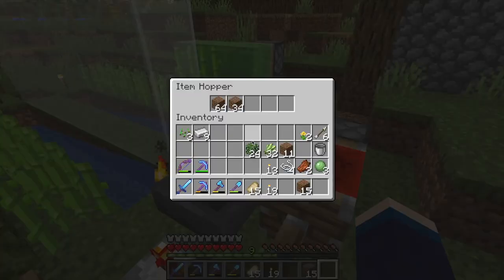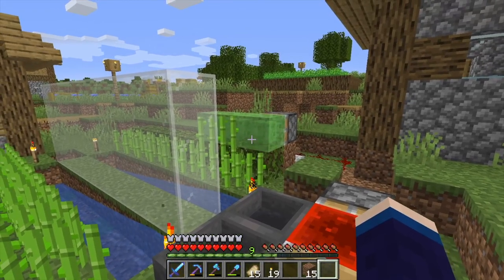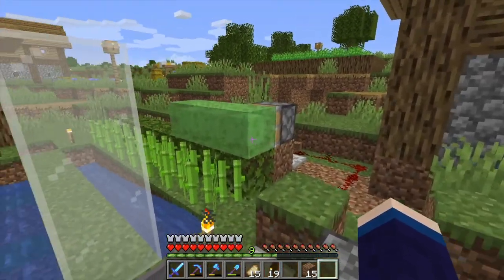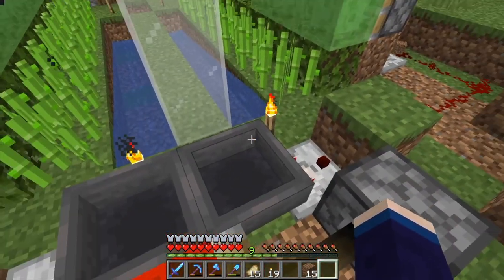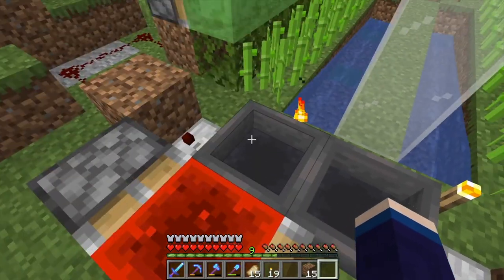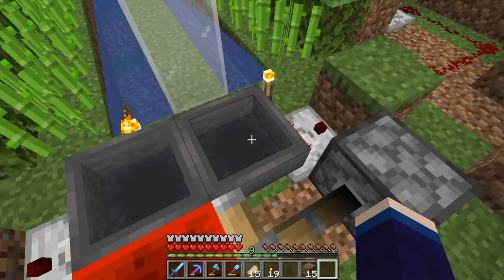Here we are. It's almost there. It's almost up to 52. And let's see what happens when it hits 52. And you notice it pulled back right away. That's because as soon as it hits 52, this clock switches and locks this hopper. So this one is now free to let go of the items.